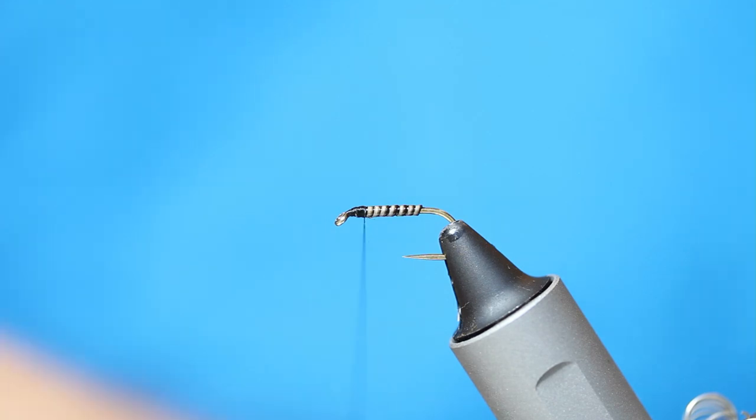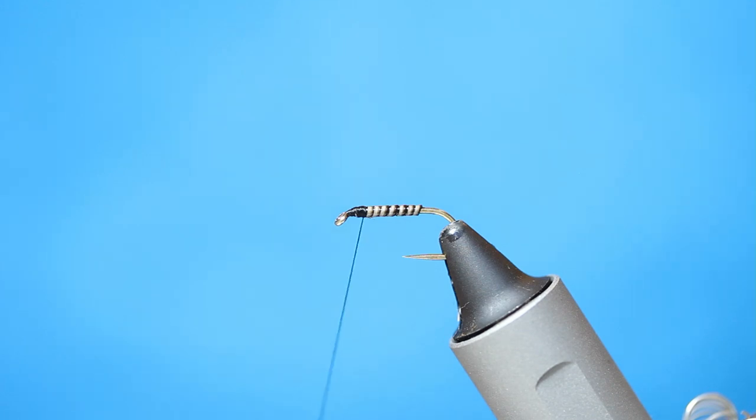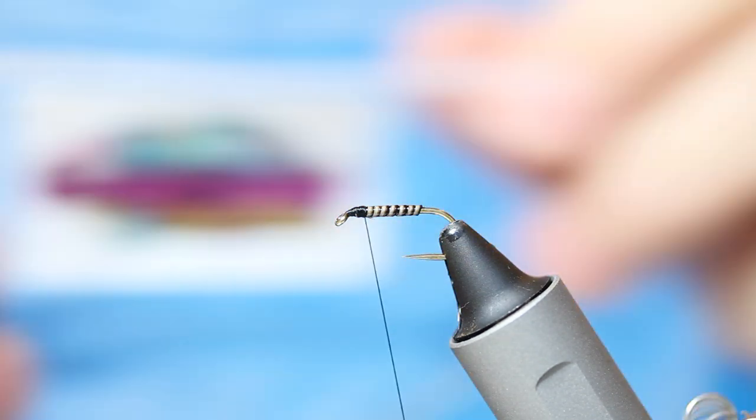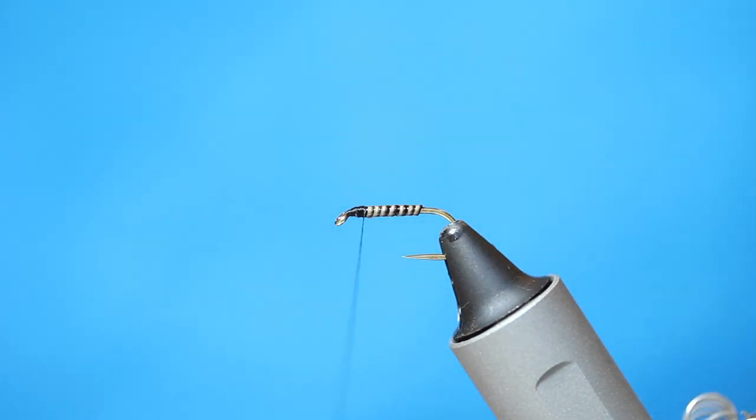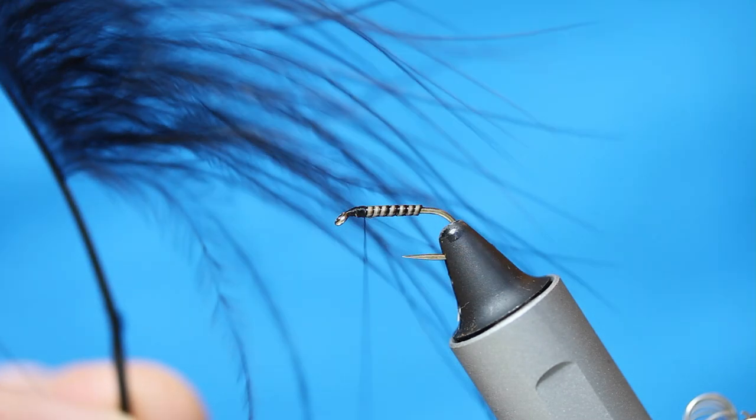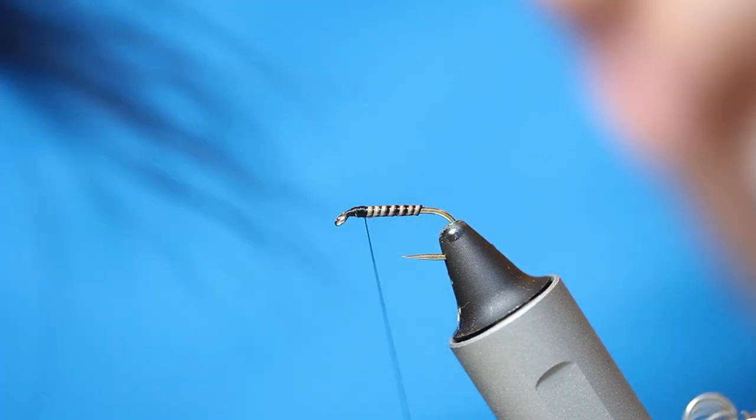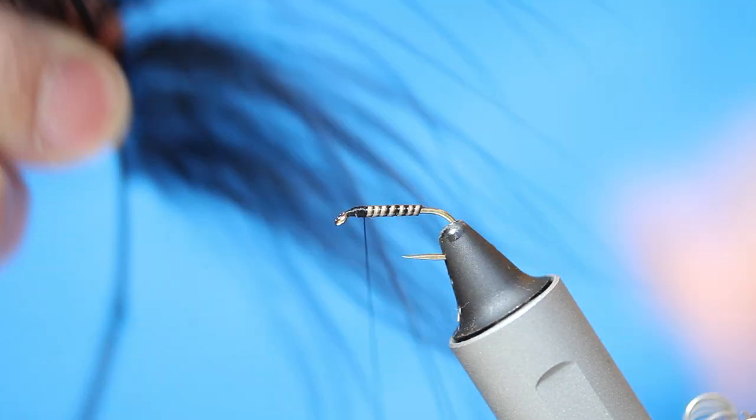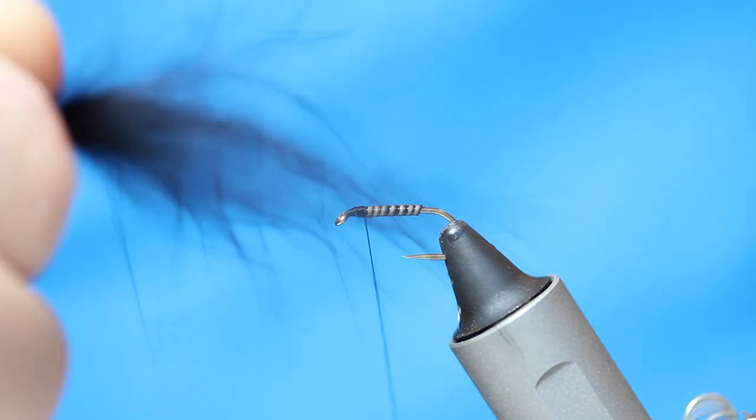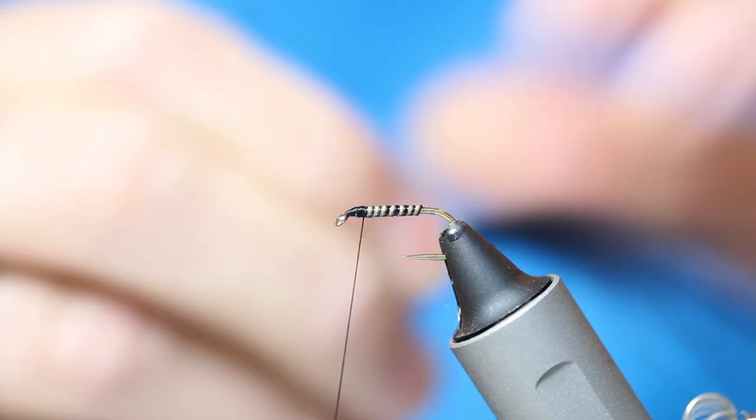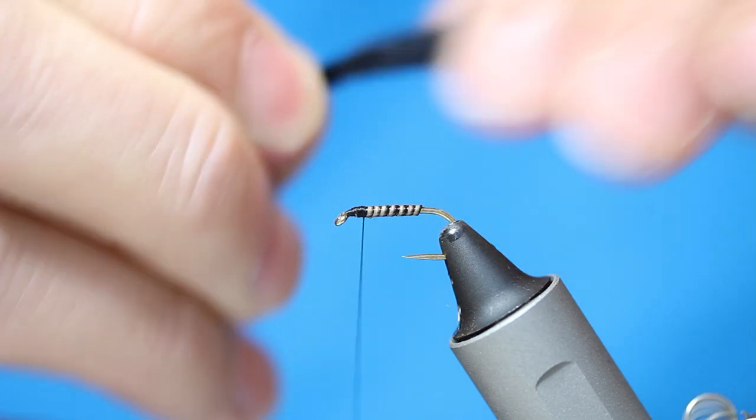And then some black marabou. I like Dave Downey's stuff, and I like this stuff as well, Cotton Candy. So Downey's or Cotton Candies, so there's two best ones that are out there. And you want nice long fibres. We want to take not too much because it's a delicate fly. So you see that I've got a pinch of about an inch. Take it in your fingers and just twist the fibres there. Thin them out a little bit with your thumb and forefinger. It just thins it, makes it better to adhere.